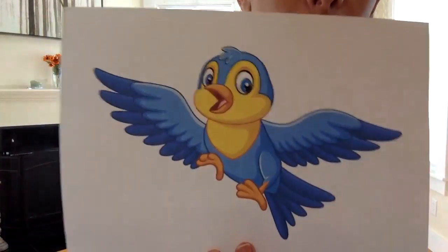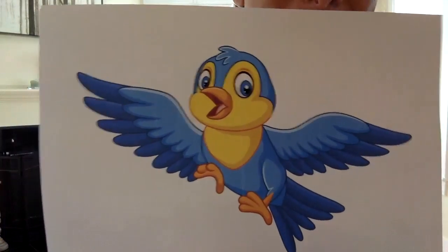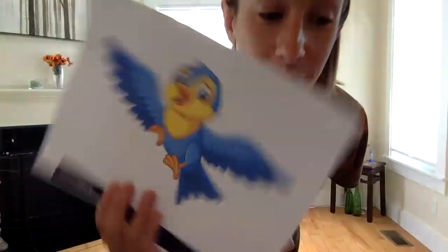The first thing we're going to do to warm up our bodies is we're going to flap our wings and fly like a bird. Do you see that bird? It's a beautiful blue bird. Okay, I'm going to play the music and then we're going to take our stuffy. We're going to fly around the room. All right, here we go. Are we ready? Let me find it. And go ahead and flap your wings.